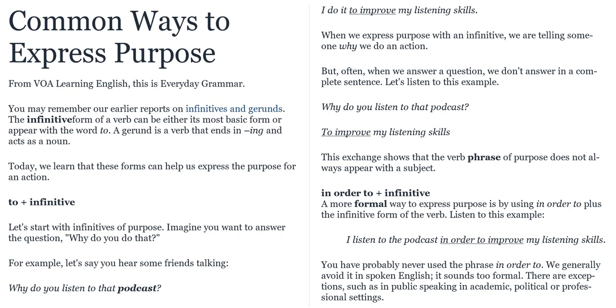A more formal way to express purpose is by using in order to, plus the infinitive form of the verb. Listen to this example. I listen to the podcast in order to improve my listening skills. You have probably never used the phrase in order to. We generally avoid it in spoken English. It sounds too formal. There are exceptions, such as in public speaking in academic, political, or professional settings.